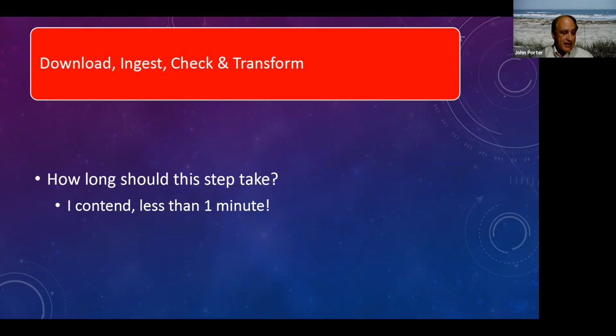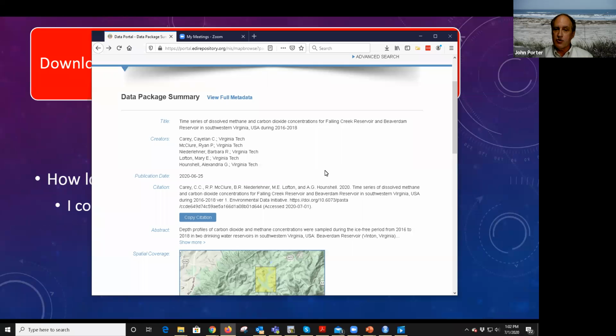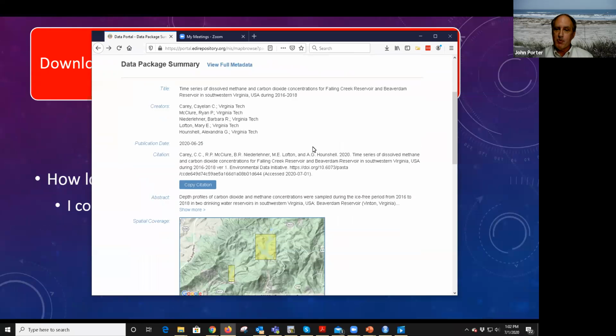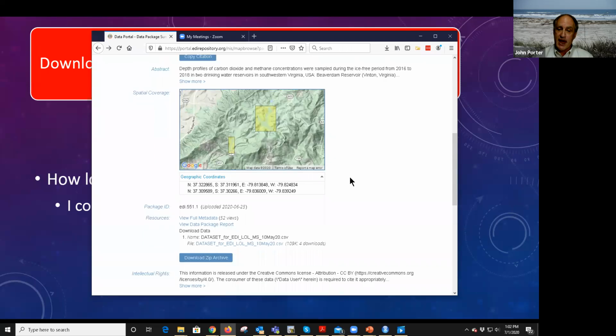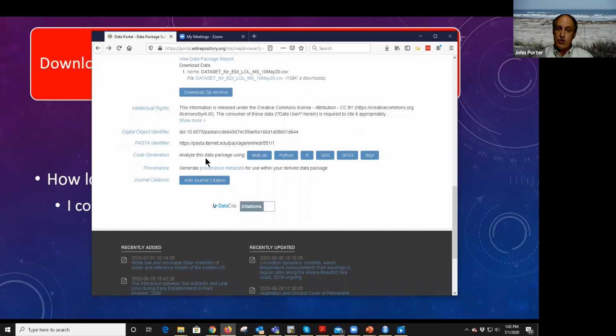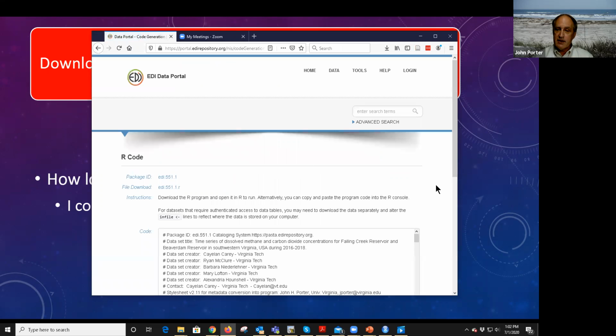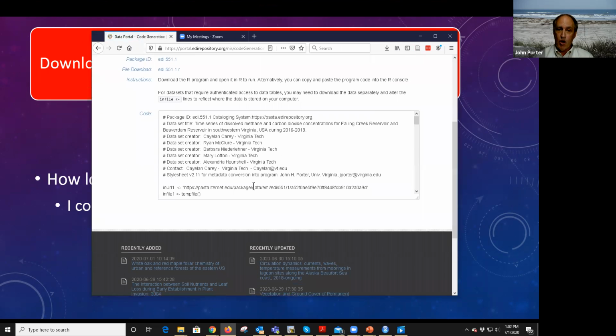So what I've got is a data set. I've gone into the EDI data repository, searched on carbon dioxide, and I came up with this nice data set looking at carbon dioxide concentrations in a reservoir. If I go down to the bottom of that, it has code generation. Well, I'm an R guy, so let's see what it's got. I hit R and it then comes back with a file download.